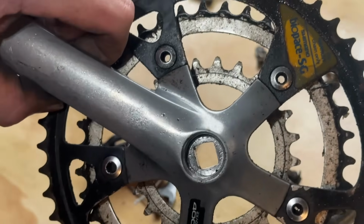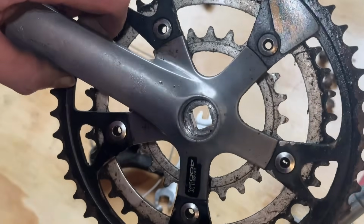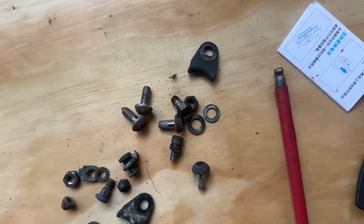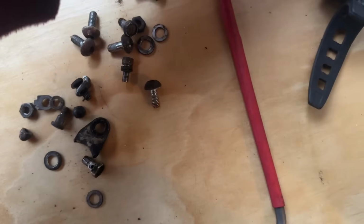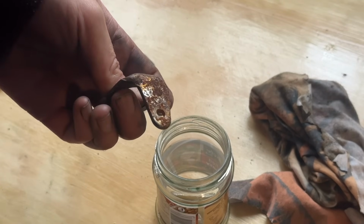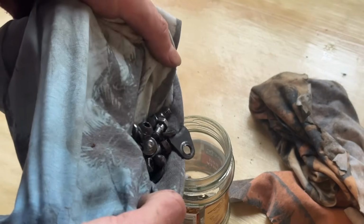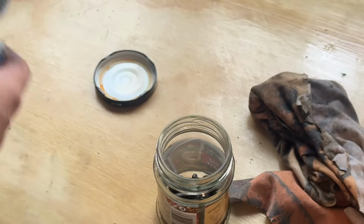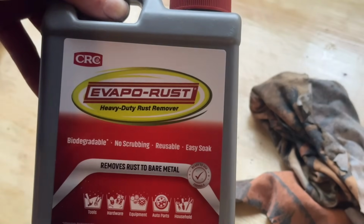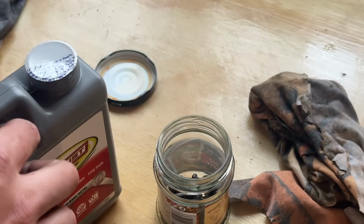Here I'm just checking all the bolts and everything that we're going to be reusing on the bike for rust. Then we're going to clean them up and throw them in some Evapo-Rust overnight. So here are the main rusty ones. These are brake bolts, and we're going to use a cable hanger for the headset because we're swapping out the factory stem. Just some Evapo-Rust in a regular jar.